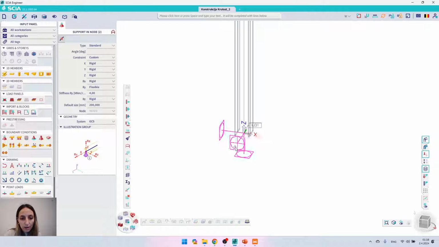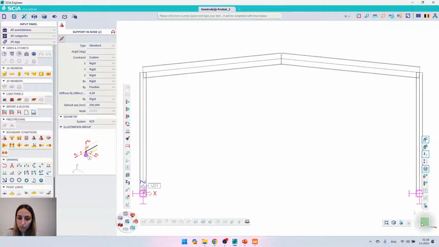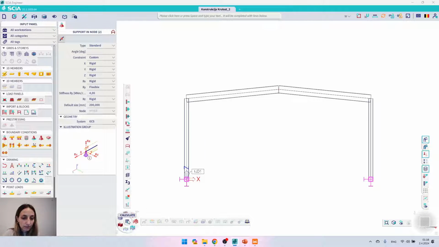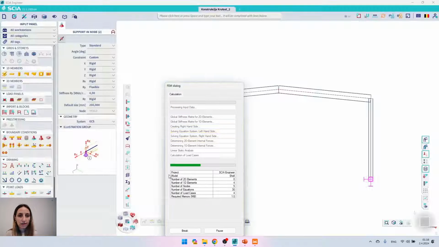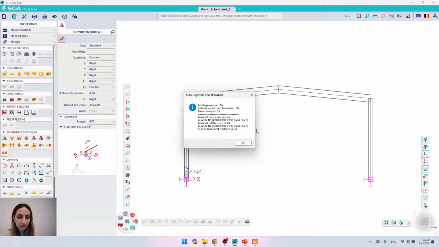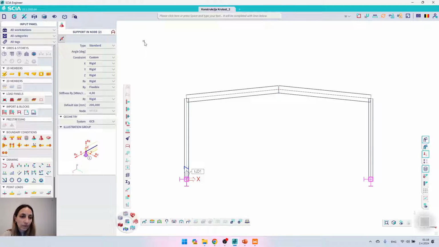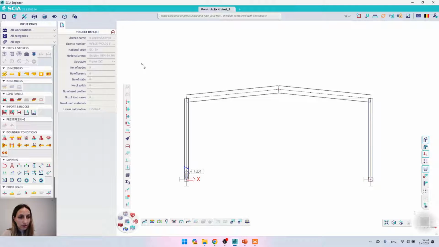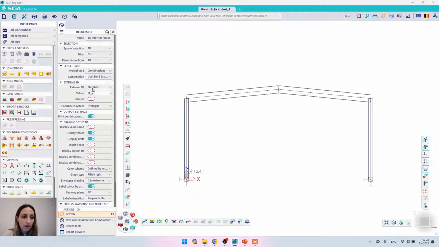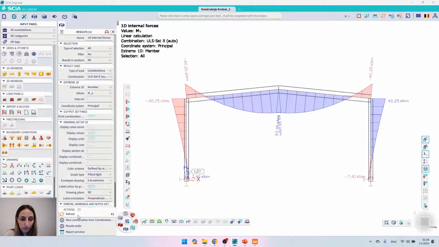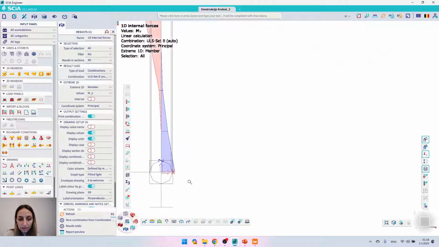Okay, and you can see that now we have this cross, meaning that we have a certain stiffness around this axis. Let's put it again in this view, and I will rerun the calculations to see which changes happened in the model now. Okay, deselect this, and I will go first into the diagrams of the internal forces. We have the diagram set as M epsilon, which is okay, and I will refresh it. And now instead of 20, we have a value of 7.40 kilonewton meters.